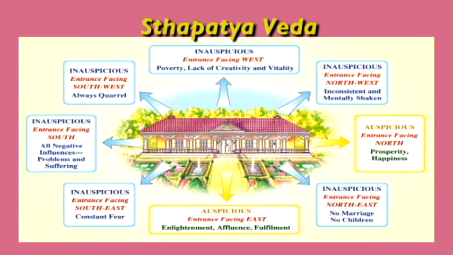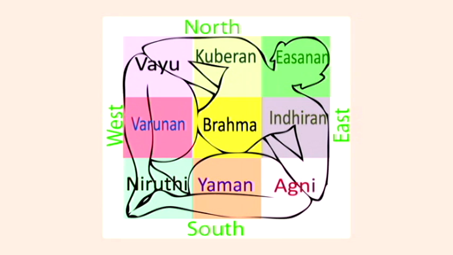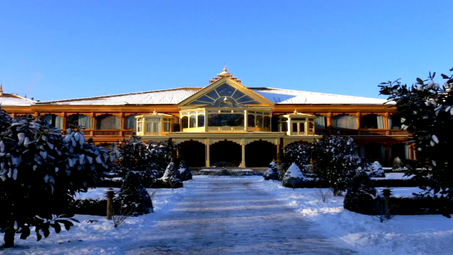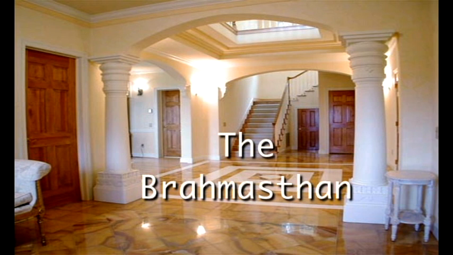One thing is the front door. When you walk out, you're walking absolutely due east. The only other direction is due north, that's good. East is best. Then every single room, like for cooking, that room is a certain size, certain proportion, and in a certain place in the house. Where you eat the food, certain size, proportion, certain place in the house. And then in every Sthapatya Veda home, there's a thing called the Brahmastan, the center. Brahmastan means the center of something.